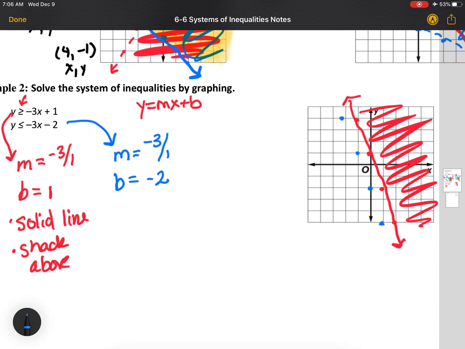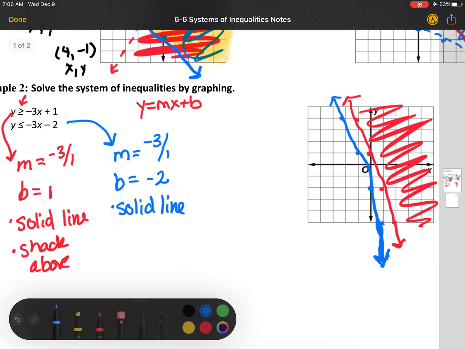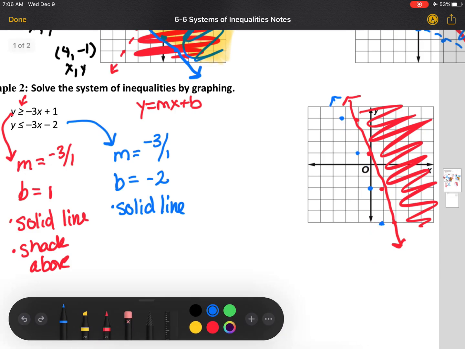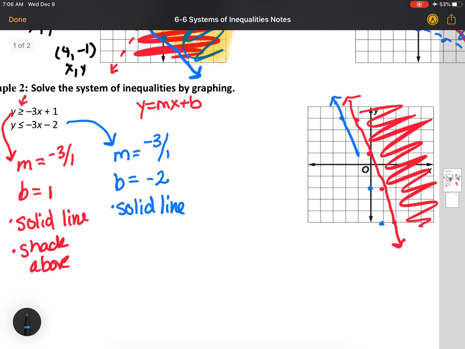Okay. And what kind of line do I need? Well, since I have a solid line underneath my inequality, this is a solid line when I connect them. It's a solid line. The best you can. There we go. It's rough, but it's good. Maybe I'll redo it. Let's see. That's better. All right, there we go.